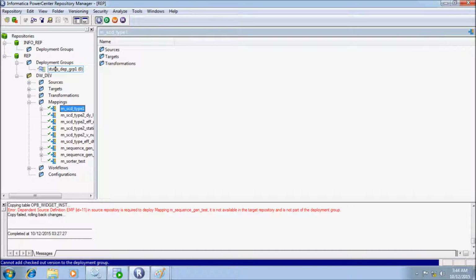If you drag the mapping into a static deployment group, you will get the error: cannot add checked out version to the deployment group. So I have to make that one checked in.